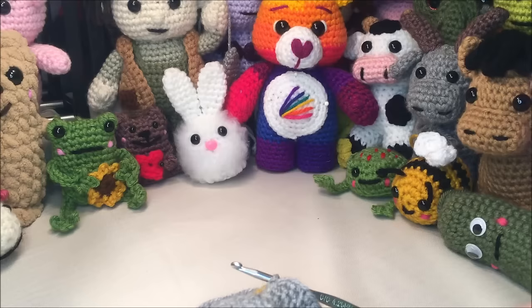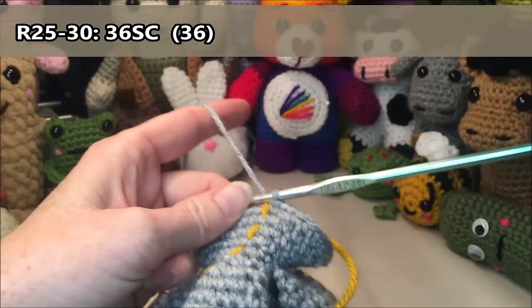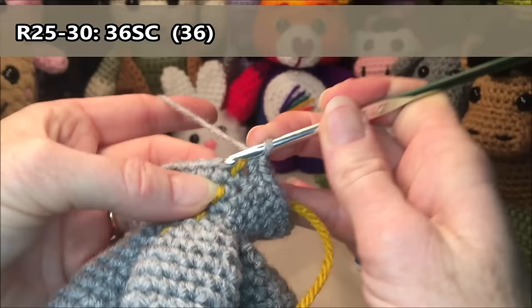All right, rows 25 to 30 are just going to be 36 single crochets all the way around, and that's 6 rows, and I'm going to use my row counter again. So we'll start 36 single crochets.